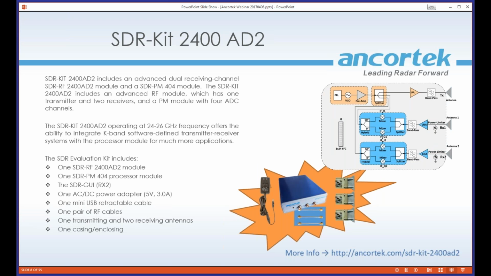The 2482 is similar in that it comes with everything you need to get going. The differences are, along with the PLL, we've added a second receive line. So if you want to do interferometry, radar interferometry, or angle of arrival, things like that, you can go ahead and do that with our product. And we've seen some cool stuff with that. It operates at a range from 24 to 26 gigahertz with up to 2 gigahertz of bandwidth. So there's plenty of room to play around and see some cool stuff.